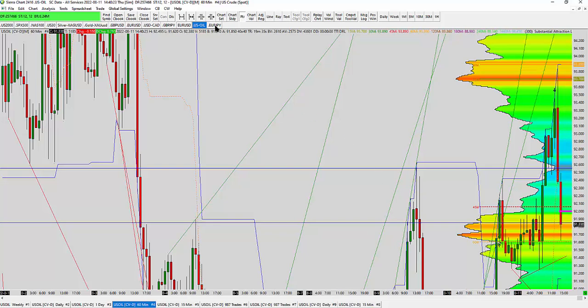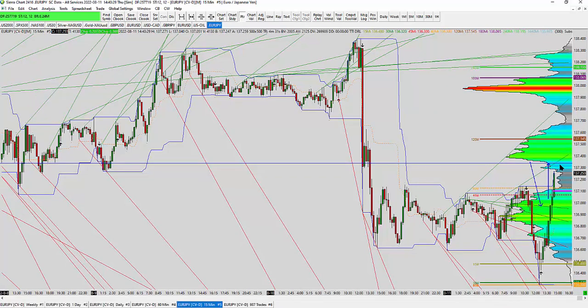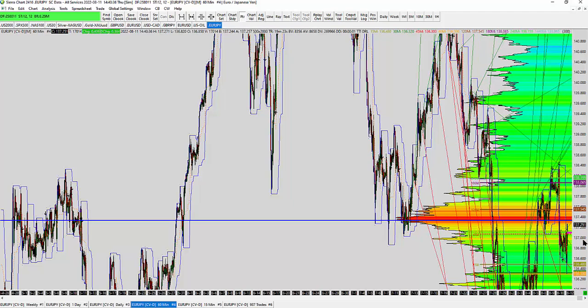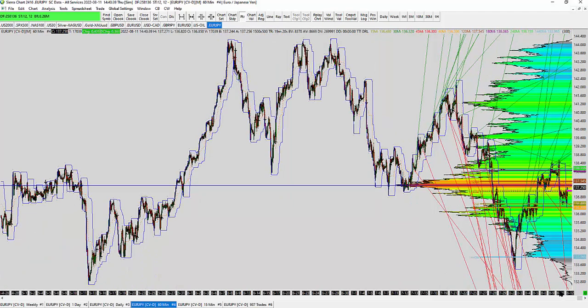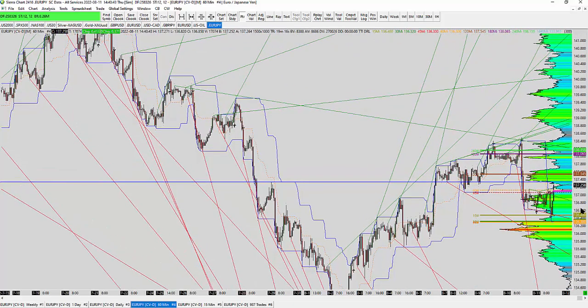On the euro, I expected it to come up, and from this area, if there is confirmation, we will be looking for a short. And this is how you should be looking at trading. Logic, logic, logic. On a 60-minute chart, looking at it, it looks busy, but you can always expand it so you can see more details. See how detailed this is.